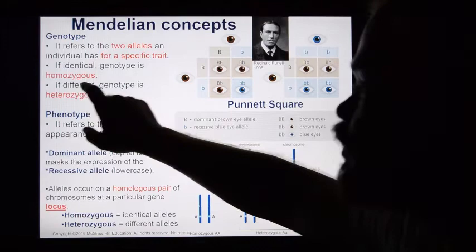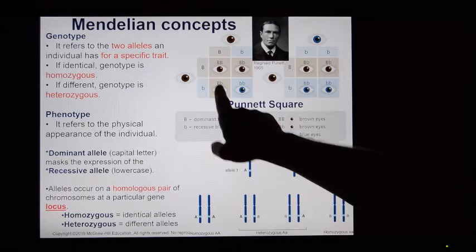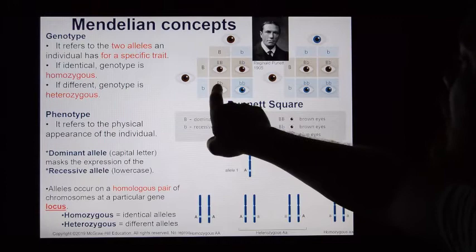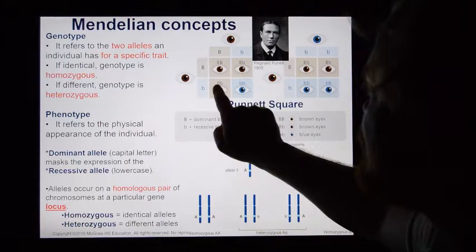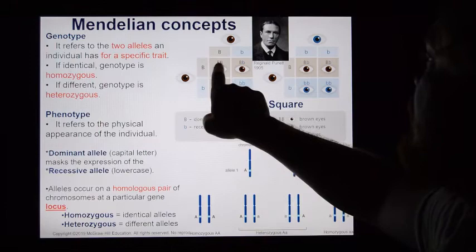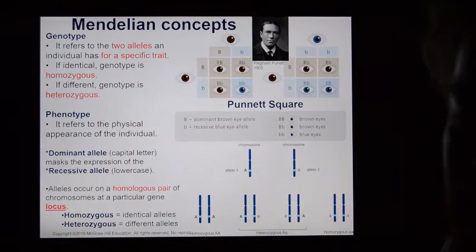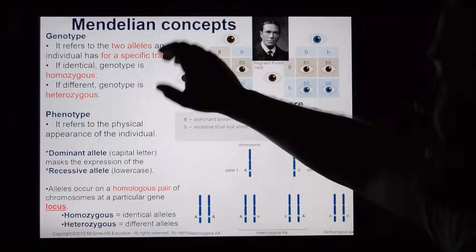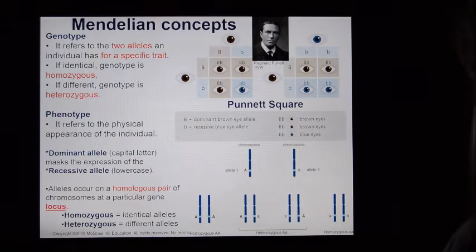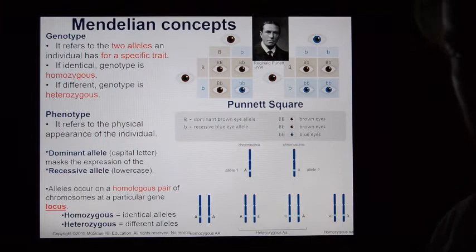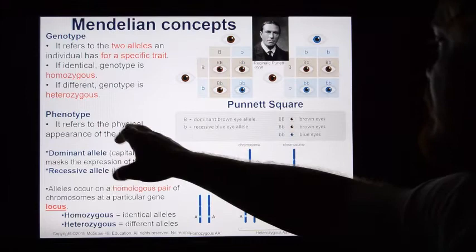Alternatively, you could be heterozygous. Maybe you get a gene for brown eyes, and then a little b for blue eyes. You get a gene for blue eyes. If you got a big B and a little b in our Punnett square here, that would mean that you are heterozygous. They are different. See, that is different from this. That is heterozygous. Whereas here, these are the same allele from mom, allele from dad, identical. That is homozygous. Homozygous versus heterozygous. And again, this is part of your genotype. The phenotype refers to the way that these genes are expressed to give rise to the way you appear. Your phenotype is how you look, how your system works in reality. It refers to the physical appearance of the individual, or really how things function. That is also phenotypic.